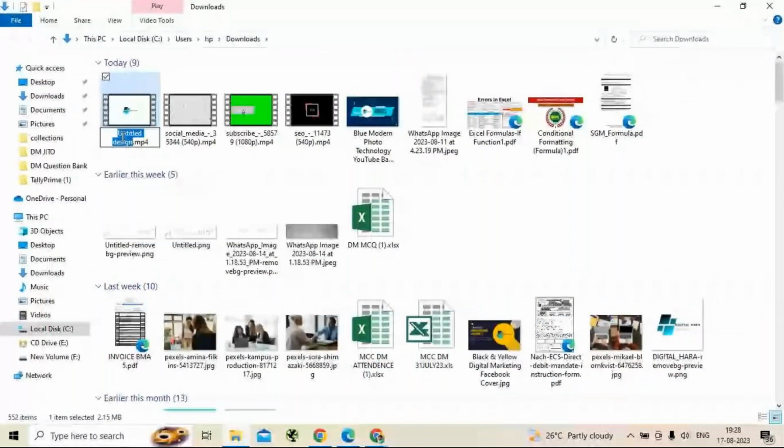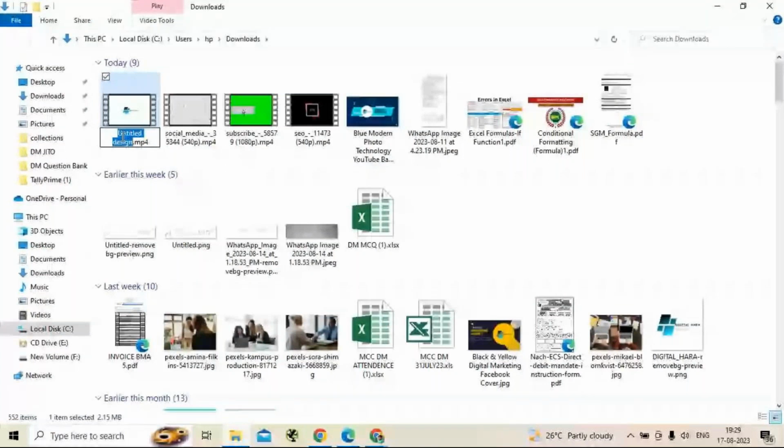Okay, so whenever you upload any images or video content, that is a file, on your digital platforms, it is suggested that you do not just upload an image or a video or any kind of content without giving the proper name to that file.